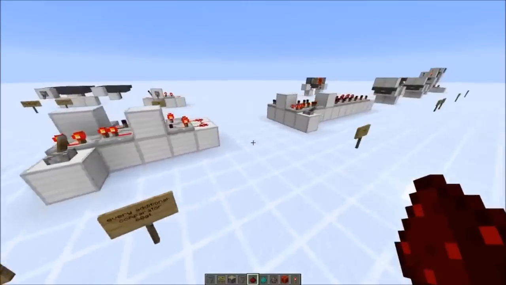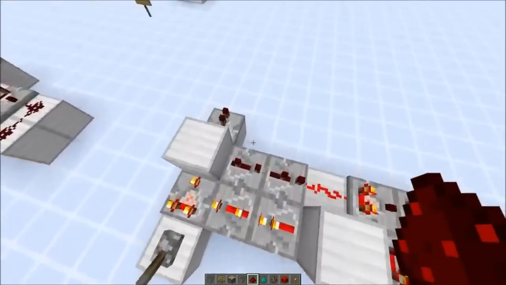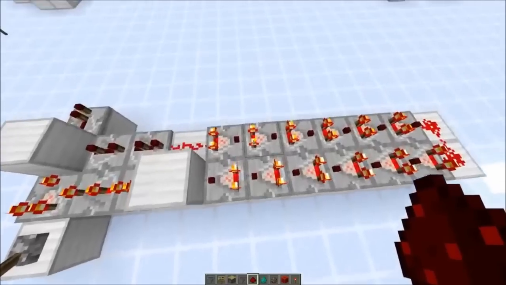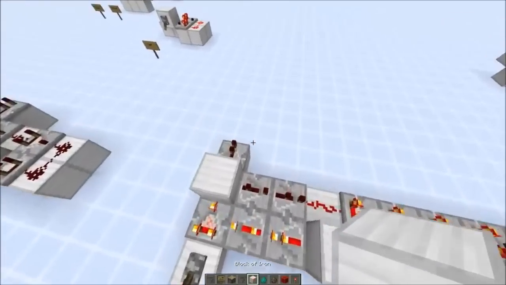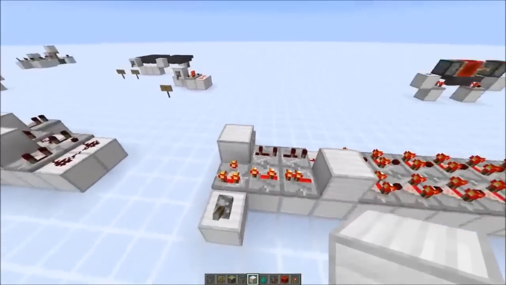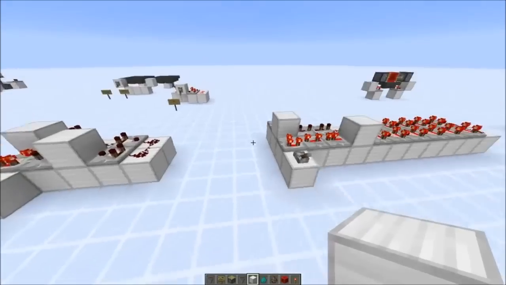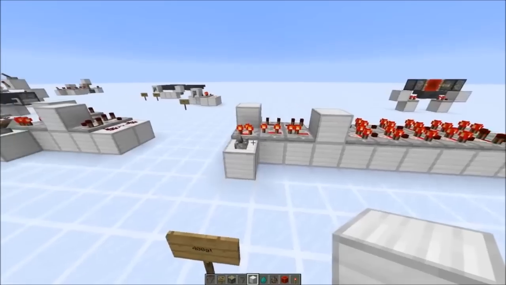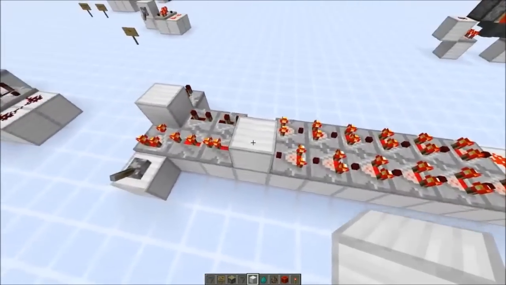Okay. So here's, for example, a 400 game tick clock. So I added some delay with the repeaters here, and then 8 pairs of comparators, and this would activate every 20 seconds. So basically if you need something in between a fast pulsing clock and a long time, for example, hopper clock, then those are the way to go.